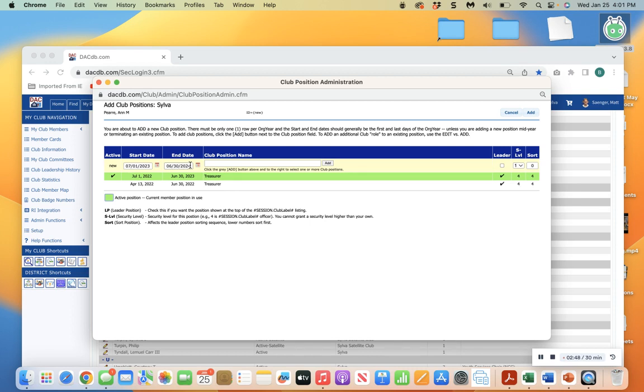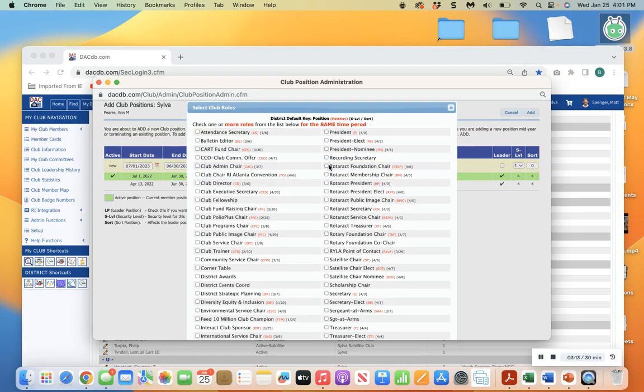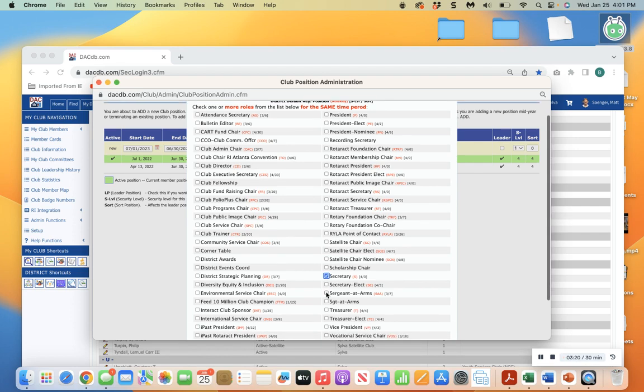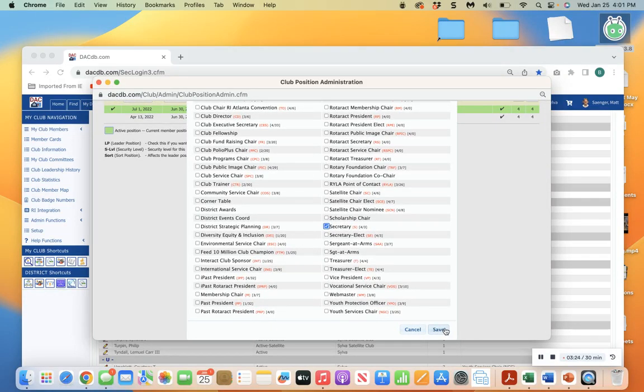That is correct. If it was not correct, you could highlight it and type something else, or simply select the date that you want, or you could come to the calendar and select the date. But we don't need to do any of those because it's correct. Now, one of the issues is that people try to type in here, and you do not type in here. You come over and click on Add again. And we look for secretary. Most of these are in alphabetical order, so I simply come down to secretary and click it. And I could click Save.